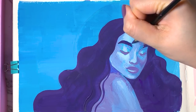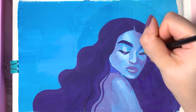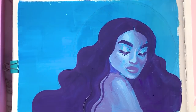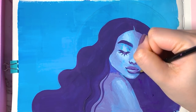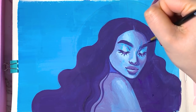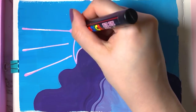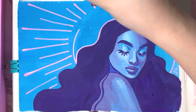You probably can't tell from the video since it's sped up so much, but I felt so much more at ease painting the portrait than I did with the landscape studies — all my feelings of frustration and inadequacy just melted away. In my previous video where I did a full portrait using these jelly gouaches, I actually had a really hard time even though I was painting a portrait. I think when painting unusual skin tones it allows you to focus on values rather than worrying about whether the colors look realistic, so if you have a hard time painting skin, maybe practice with painting some aliens. I also threw in some Posca marker details in this piece as well.